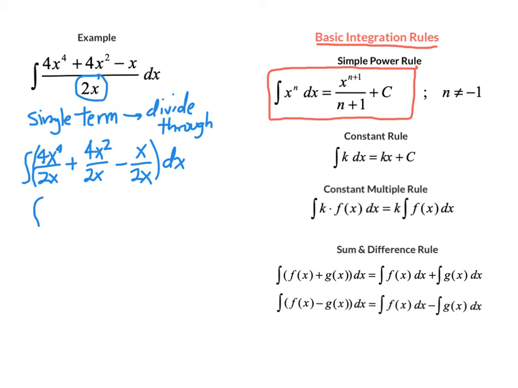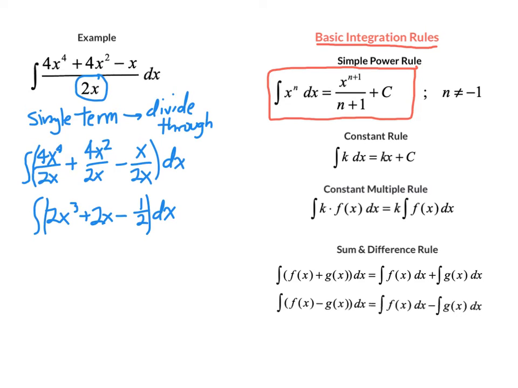So when we do the algebra here, we have the integral of 2x to the 3rd plus 2x to the 1st minus 1/2 x to the 0. So we could go ahead now and take this integral, because we have a collection of terms that can all be done using the combination of these basic rules. I have 3 terms. A couple of them have constant multiples. I do have a constant, and I'm going to use the power rule, obviously. So rather than breaking it all the way down into multiple integrals every time, maybe at this point, if you've been practicing, you can go ahead and just do the integrals term by term.